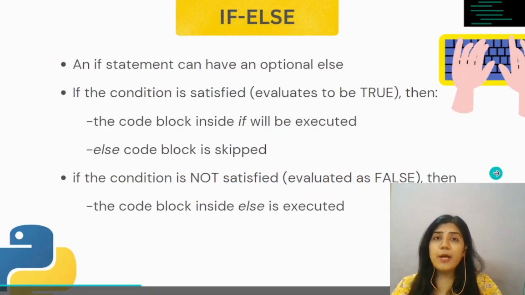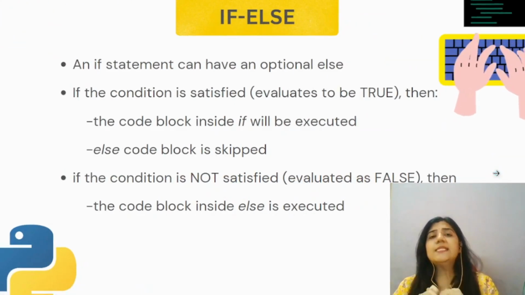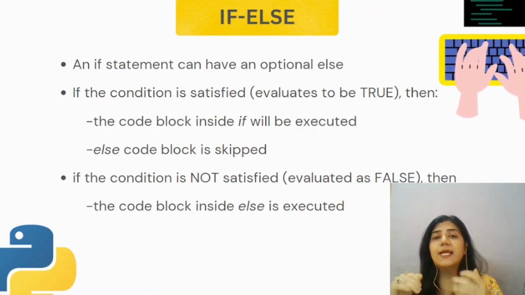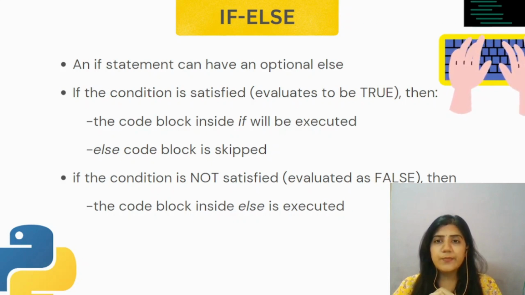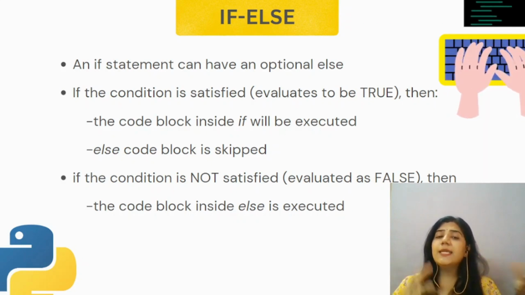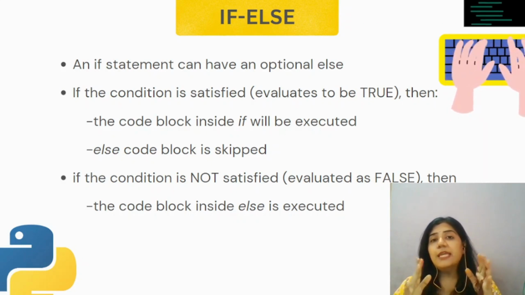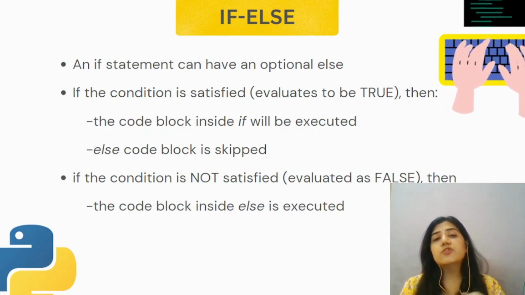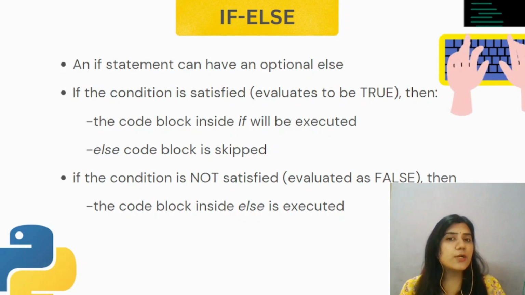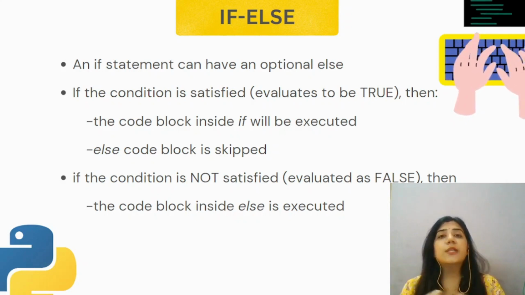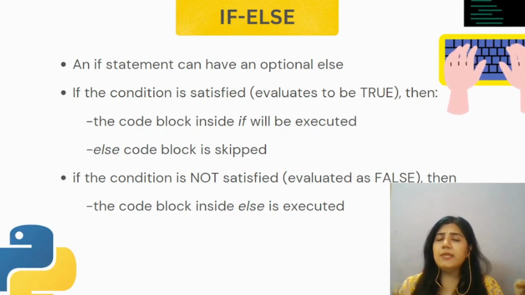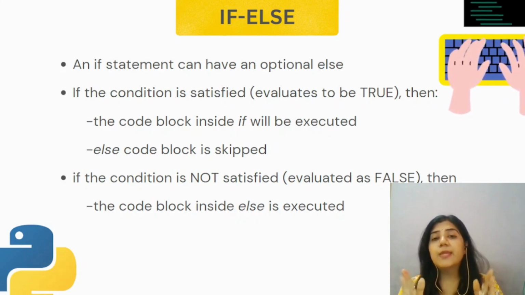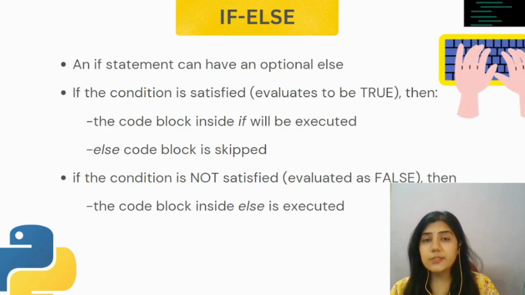When we talk about if else, we can say that an if statement needs to have an option, and that's where the else comes into the picture. The else part gets evaluated only if the if does not satisfy. That means the code inside if is not executed because the condition is not satisfied and is not evaluated to be true. The if will only work if the condition satisfies, that means if the evaluation turns out to be true.